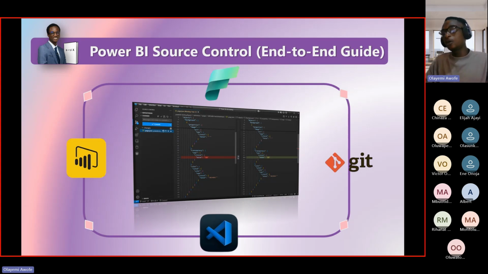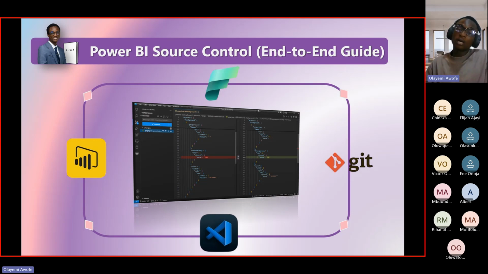There are benefits to learning these skills. It's not just for learning's sake. When you know this skill very well, there are several benefits you are going to get. Number one, collaborating effectively with other team members, and tracking every change to your Power BI report.